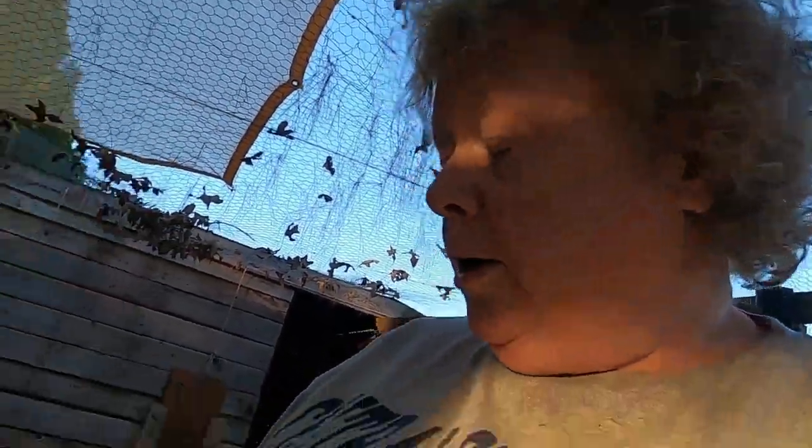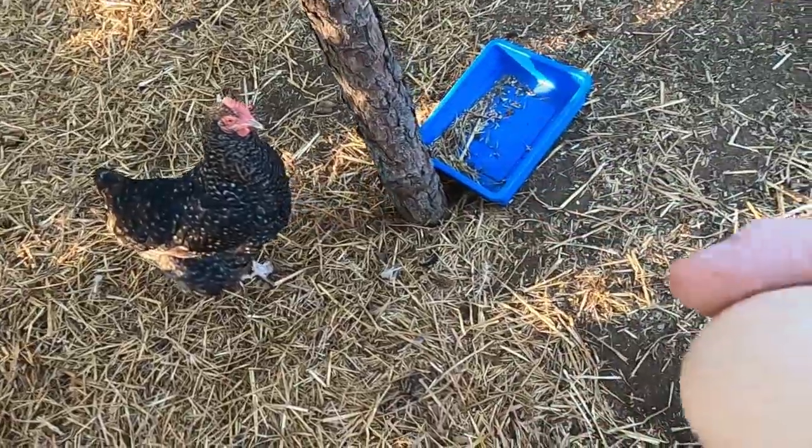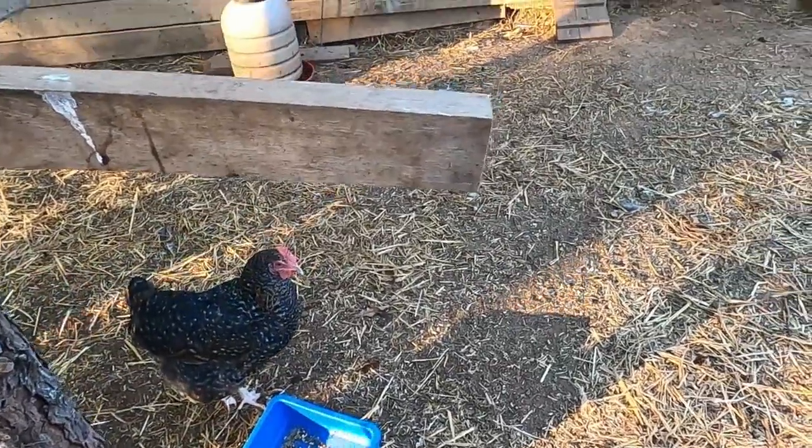Haven't ever gotten one of those before. Here's Dottie — she may be the one that laid the dark brown egg, because that's what she used to do. She normally laid great big dark brown eggs, but I think she has quit laying. I just don't know if I'm going to let my old hens live out their lives, or if they're going to end up as chicken and dumplings. Because this is a farm, but we don't make our living off the farm — it's more like a hobby farm.